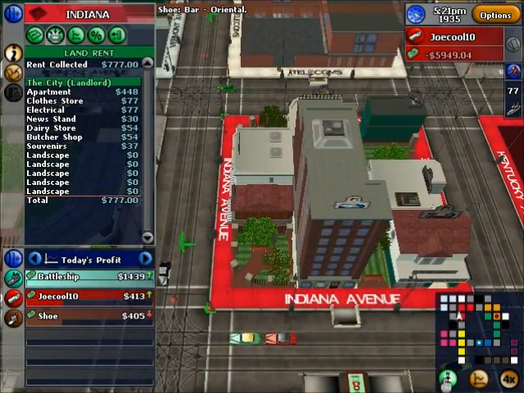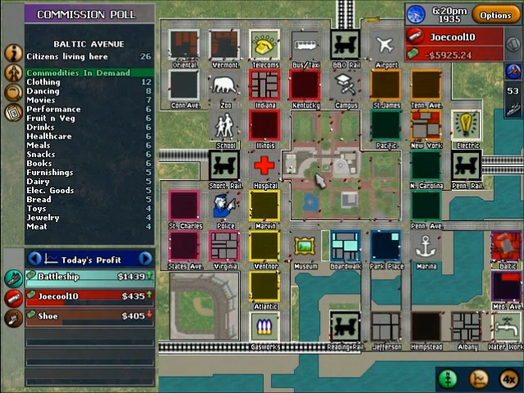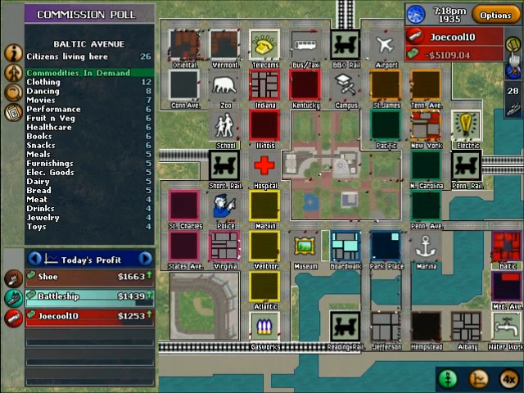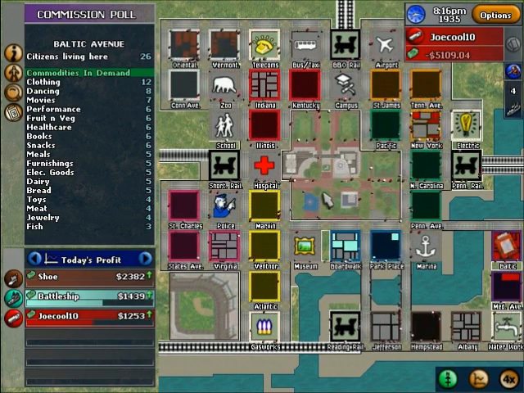777 rent. It's not quite as good, but he's still going to want to go after that. Battleship is kind of the auction person in this particular level. He's also got a newsstand here. What we got? General repairs. Well, I don't own any medium quality businesses, so I didn't have to pay anything, luckily.